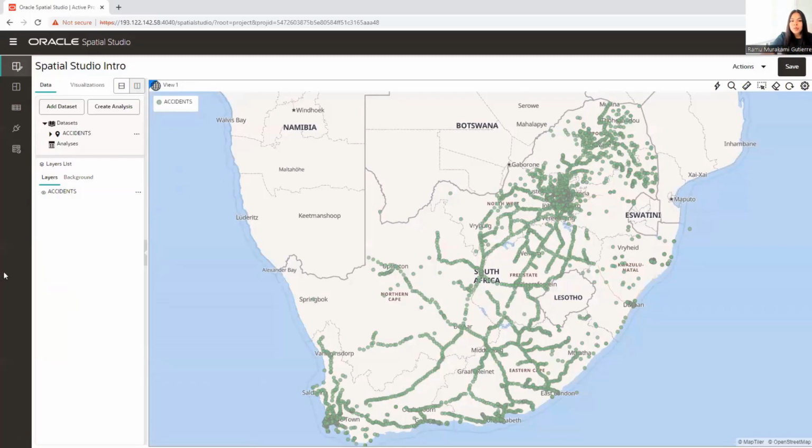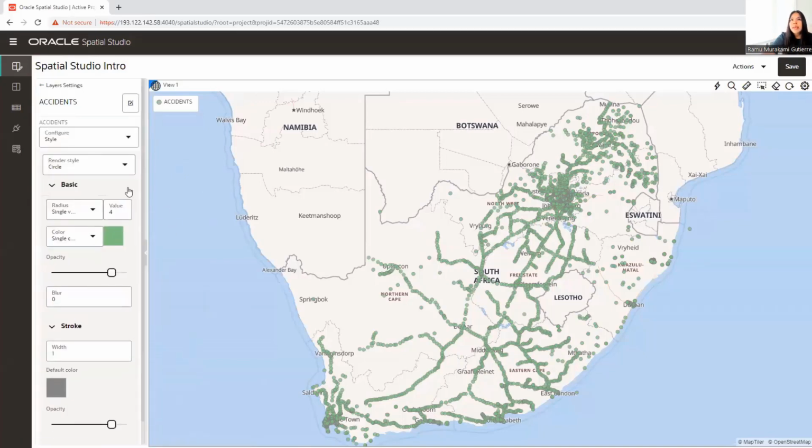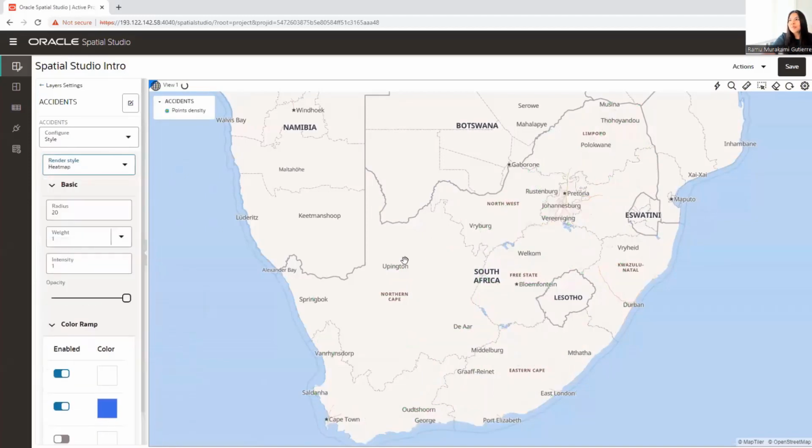Let's go ahead and start basically styling our map. To do that, we can click on the 3 dots, select Settings, and there are different styles to render our data set in here. For example, let's take a look at heat map.